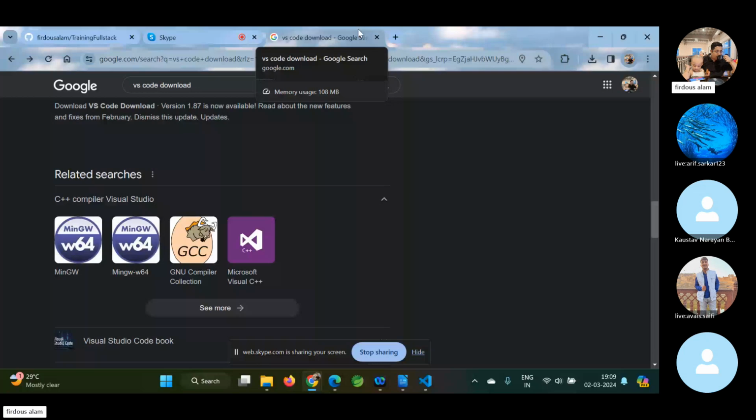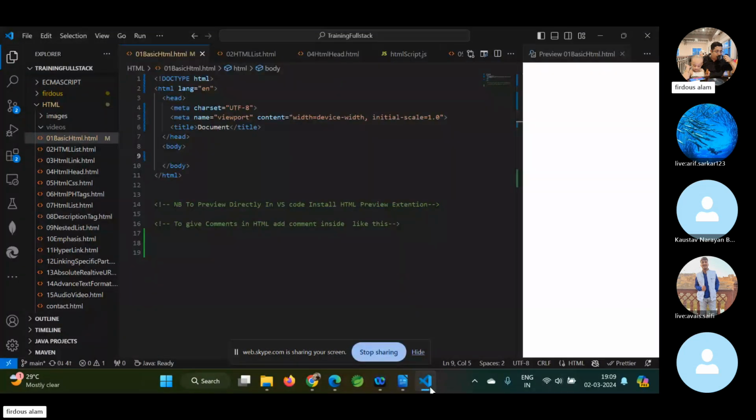Now again here we see two things. This charset UTF-8. Does anybody have any knowledge about this charset UTF-8? Like what it is? No? Okay. See, this charset UTF-8 tells us the characters which we are using.